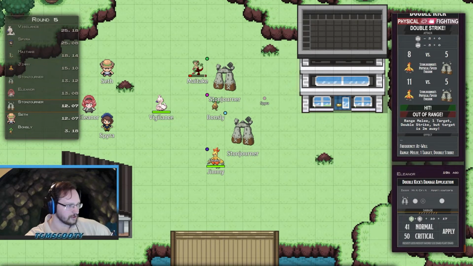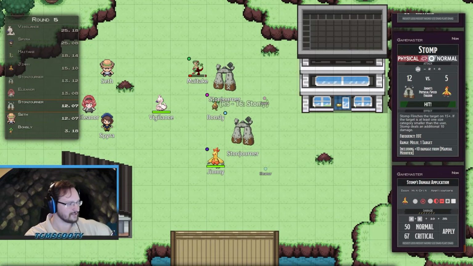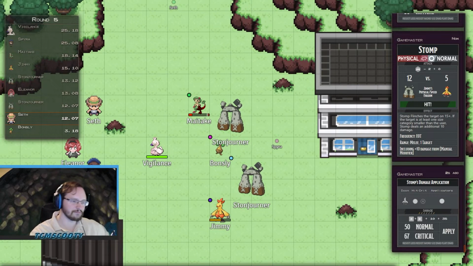What the stone doing? He also using stomp. Don't touch my chicken. He also chicken. Stomping. For 38 damage. You do be. I also point out, I love Bondley's speed. 3. Three. Jesus. Alright, Seth, you're up. He do just be strutting.